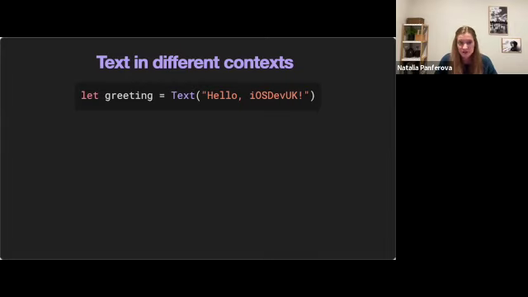To become a string that is rendered on screen, text needs to have an environment. Part of the environment may be defined by us, the developers, by applying view modifiers and setting environment values. The SwiftUI framework itself can also set an environment for the text, depending on where it is placed. The context can be coming from the user device settings too, like light and dark mode, accessibility text sizes, or device locale.